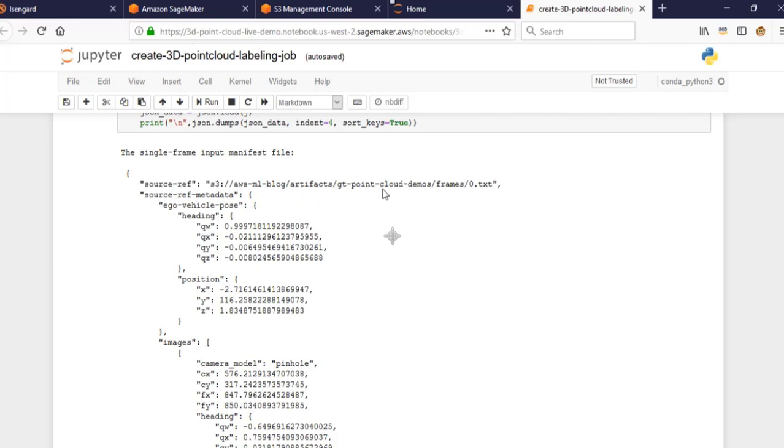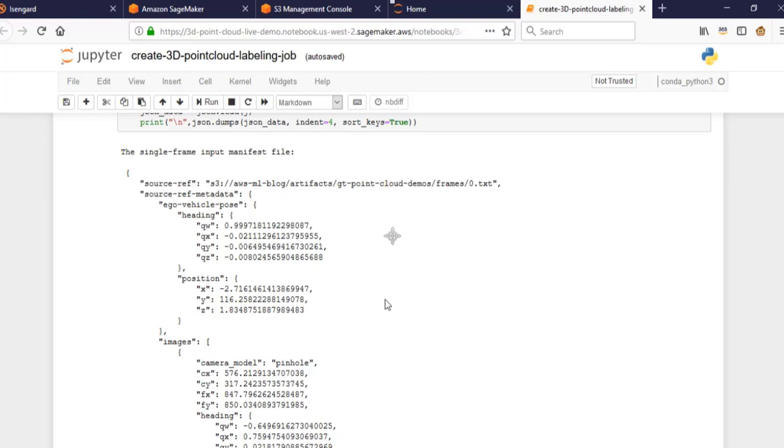And then you have additional information for that specific frame, right? So the ego vehicle is the vehicle where the sensor is mounted. And dash pose is the information regarding the heading, so the direction that the vehicle and sensor is moving, and the position of that sensor.